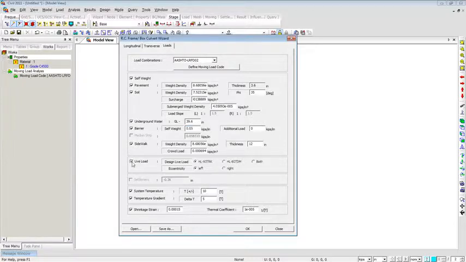You can check on live load and select what kind of vehicle you want to use and from which side of the edge of the bridge you want to define the eccentricity. Through this control you can generate loads onto the structure in no time. You can consider either HL-93 truck, tandem, or you can have both of them. You can have eccentricity from the left hand and the right hand.